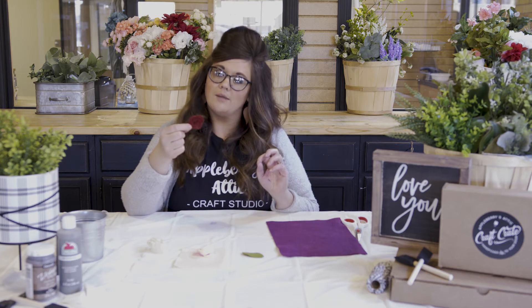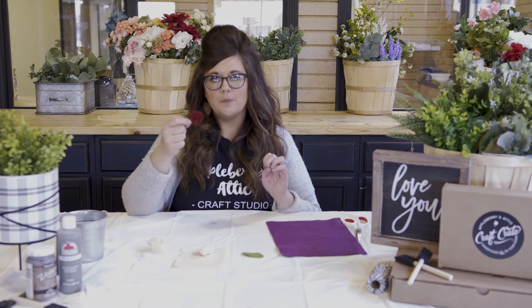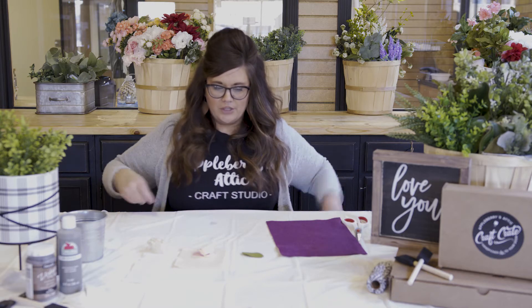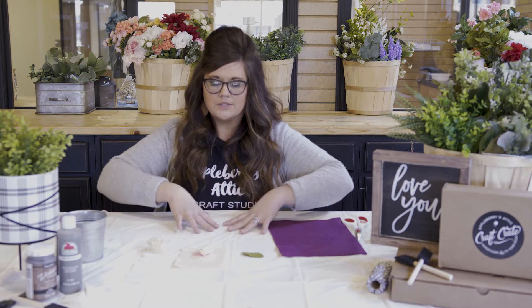This is gonna be really cute to add as like a bunny tail, or add it to a cute little sign in a cluster for Christmas or Valentine's Day. There are so many fun ways that you can work with these. Now let's go ahead and talk about making your own, because maybe you didn't receive a pre-cut felt floral, or maybe you're just wanting to add one in a different color or add more. So we're gonna talk about two different ones.